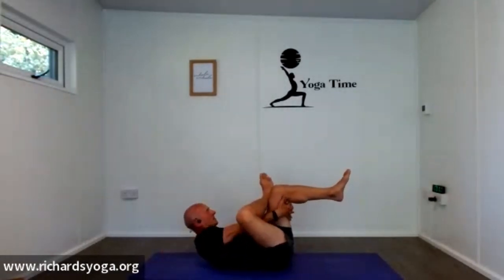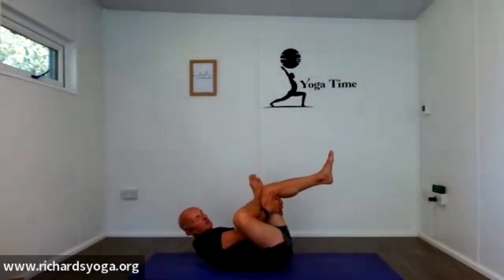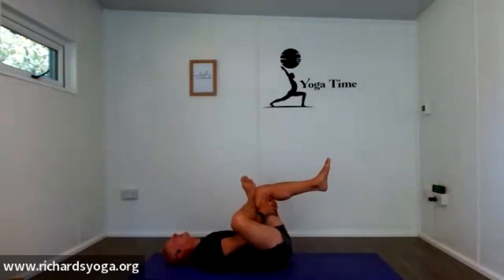Reach forwards, wrap your hands around the back of the thigh. And again, thinking about, depending on how deep you want to go with this, maybe the right elbow into the inner thigh and push the knee away as you pull the tension on.